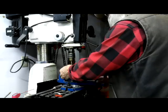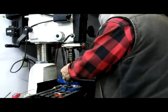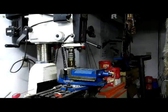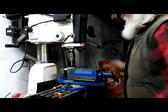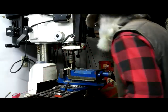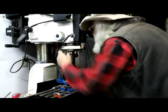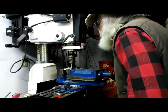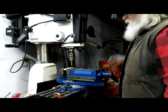I've been doing this kind of by eyeball. If you're a machinist, which I consider myself one, you could do it a little bit more precise, but it's not really that necessary. So what we're doing is lining these up. Like I say, I'm doing it by eye, because it's coming up plenty close enough. Once I get them centered, I just move it down the line and put all the holes in. So I'll go ahead and get these in and then we'll be able to mount these.